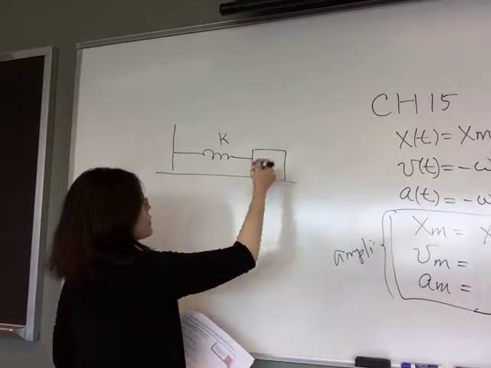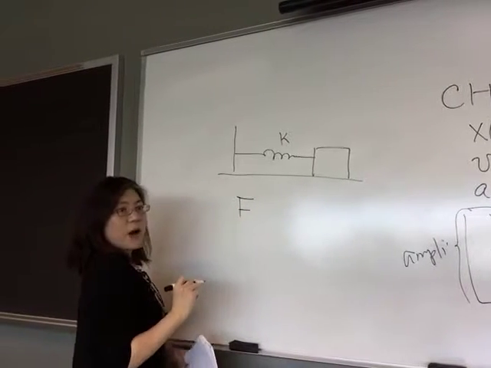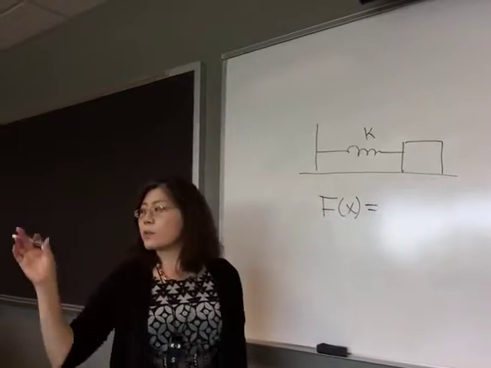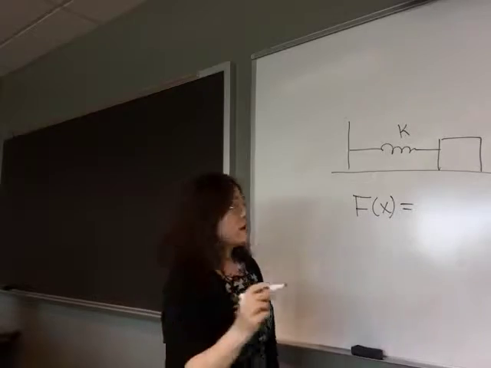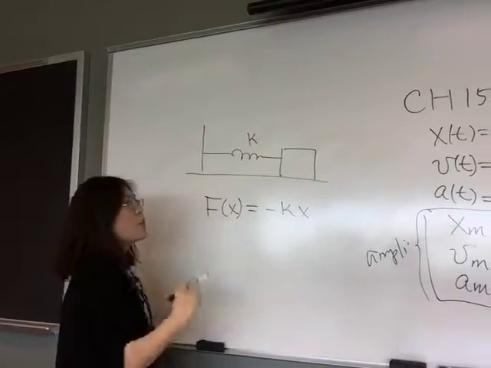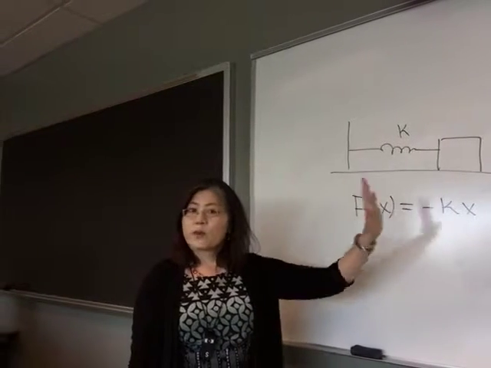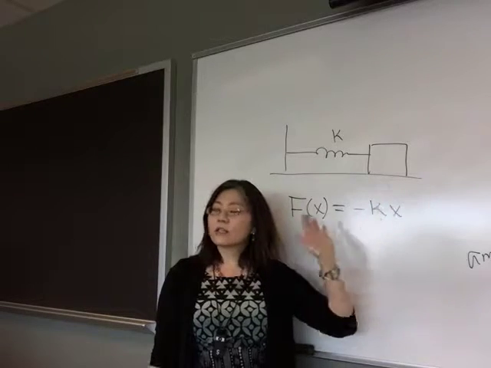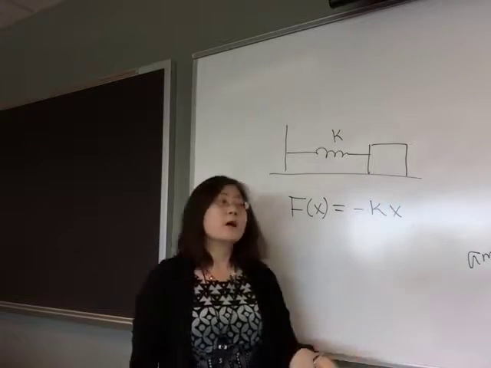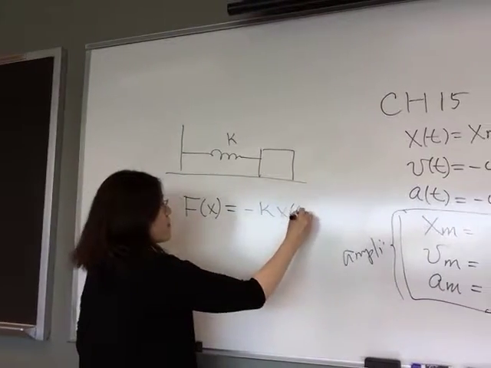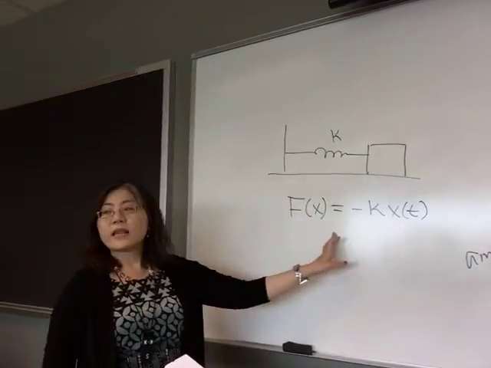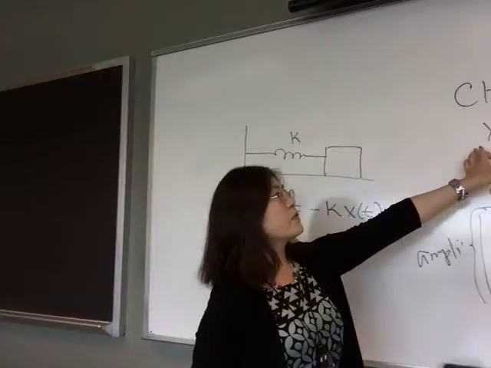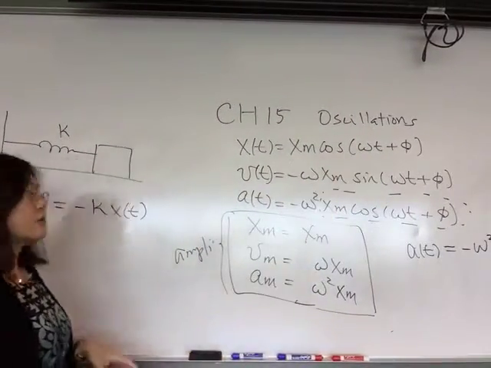So let's say there is a force, which is a spring force by Hooke's law. What would that be as a function of position? That will be negative kx, right? Now because this thing is oscillating, your x is no longer a constant. When it's executing simple harmonic motion, your x is actually a function of time. So instead of just negative kx, it's actually negative k times x of t, okay? And we have this x of t in that expression. So keep that in mind.